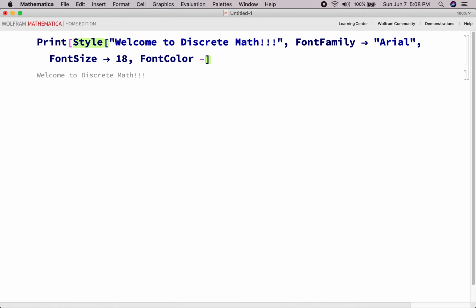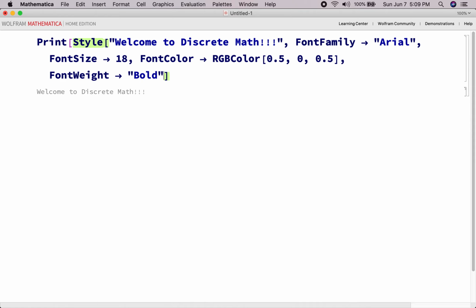Font color is, oh, how about red, green, blue color? We could do a little bit of red, half red, no green, and some blue. It's going to look purple. And then font weight could be bold. Okay, we could make that even a little bigger. We could do 22.